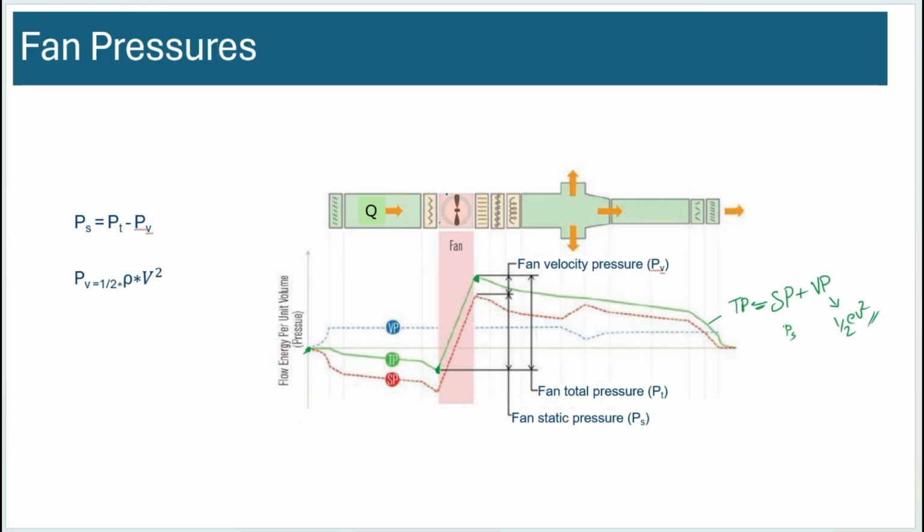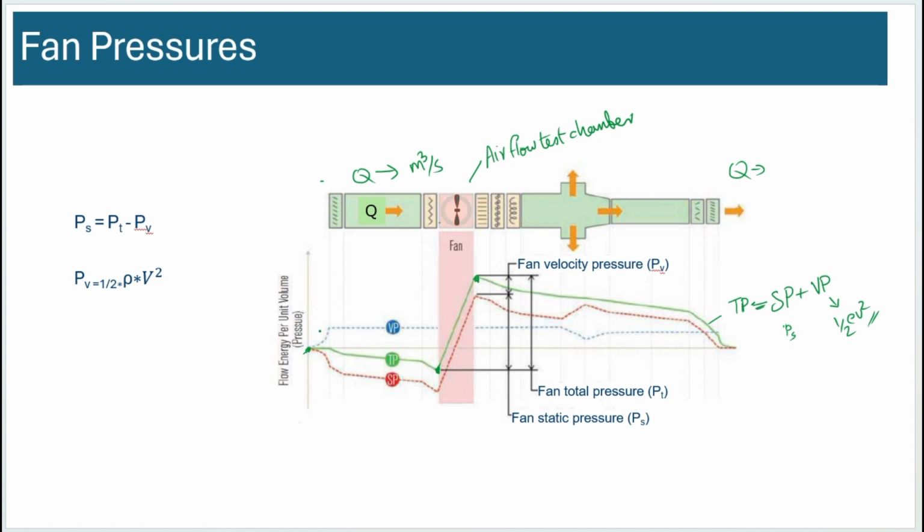Now, if you look at the fan in an airflow test chamber or fan test chamber, okay? So typically fans are tested in an airflow test chamber like this, okay? And you have a certain flow rate Q, and let's say it's meter cube per second. It's basically volume flow rate, okay? Or it could be in cubic feet per minute. So that's flowing through here, okay? And it's coming out this way. So it's the same Q coming out this way, especially if there's no change in density or no change in temperature, then the Q is the same, okay? Volume flow rate is the same if it's not compressible.